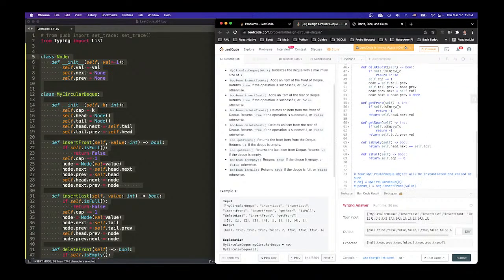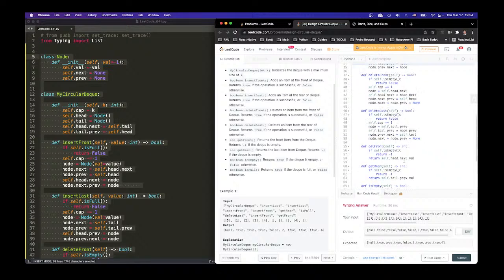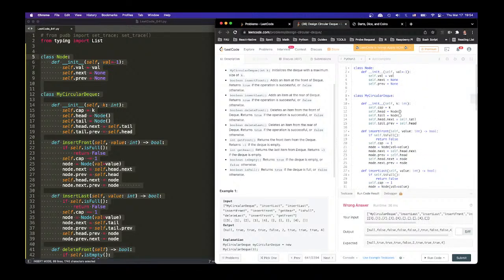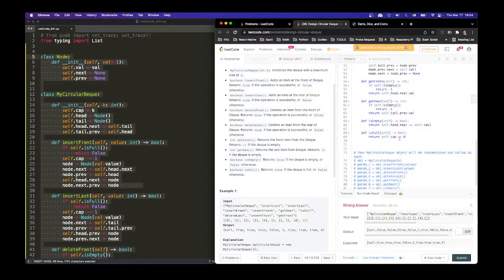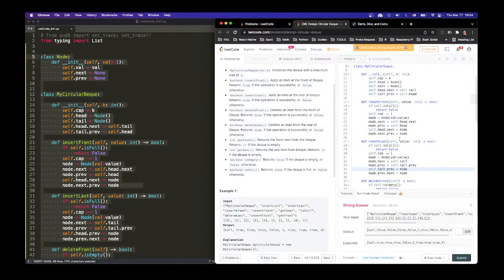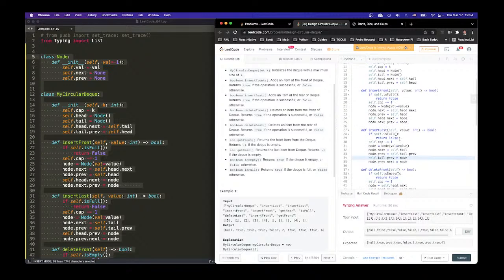And when we call is full, it's self.cap equals 0, and self.cap is k. K is 3. So is full should be false. So this is false. Huh? What?